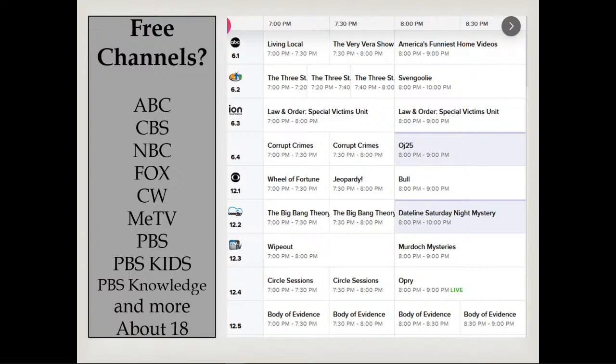And then every Saturday night at 8 o'clock, Svengoolie comes on. It's a very silly show. They show kind of classic horror movies, black and white, Dracula, Frankenstein, The Blob, stuff like that. And it's a guy that comes out of a coffin and talks about it. So very family friendly, very funny, and kind of silly and stuff. And it's a big one to remember. It's out of Chicago, and MeTV now is covering that show.